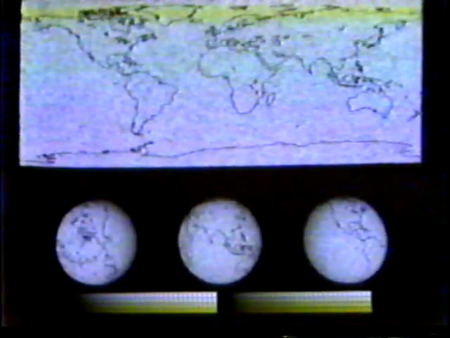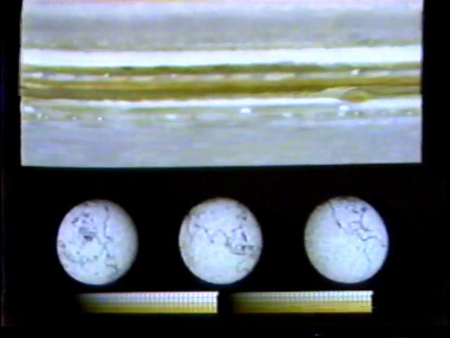The places we've been, we have maps already stored away based on the photographs that have been sent back. This is the map of the surface of Jupiter. This was generated by processing photographs in somewhat the reverse manner of making the images that we do for the movies. That is, it takes an existing photograph and picks up each pixel off it and spreads it out into the map, into the proper projection. By taking several different images, as Jupiter rotates, and mosaicing them together, we can get a complete map of the surface.